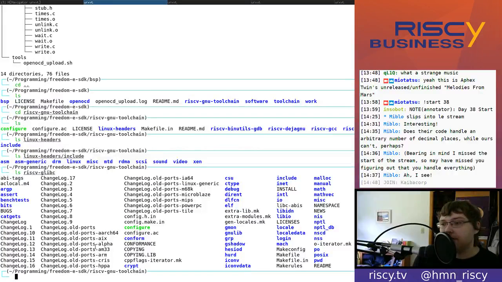So there's the RISC-V glibc. That sounds promising.